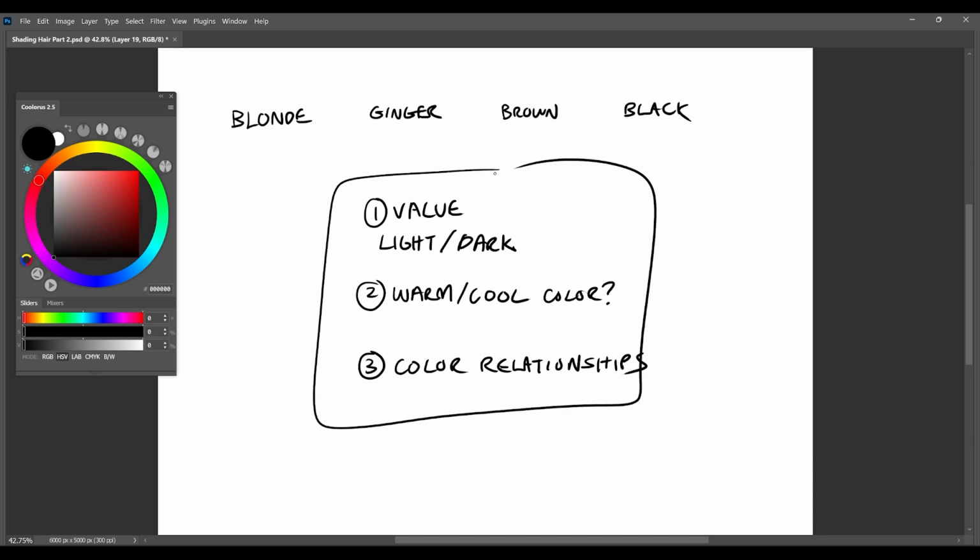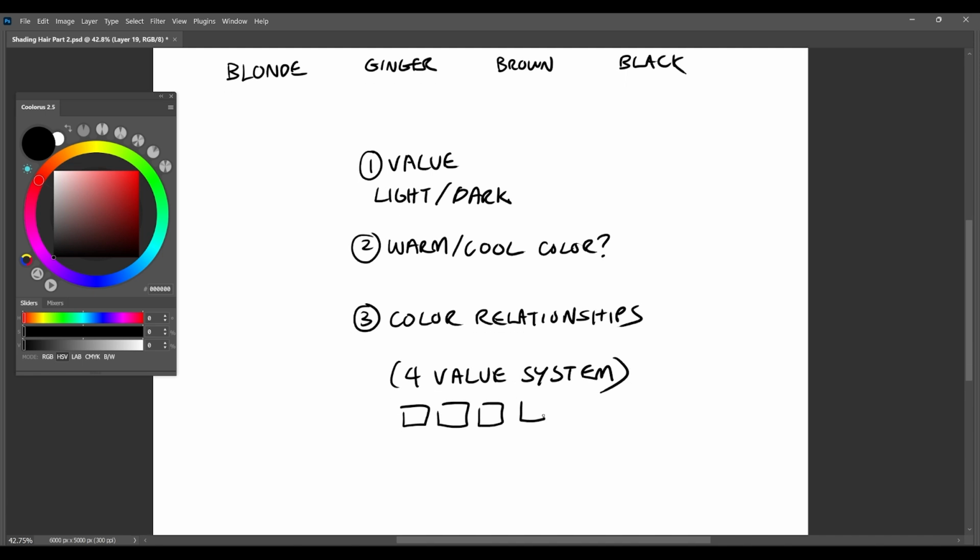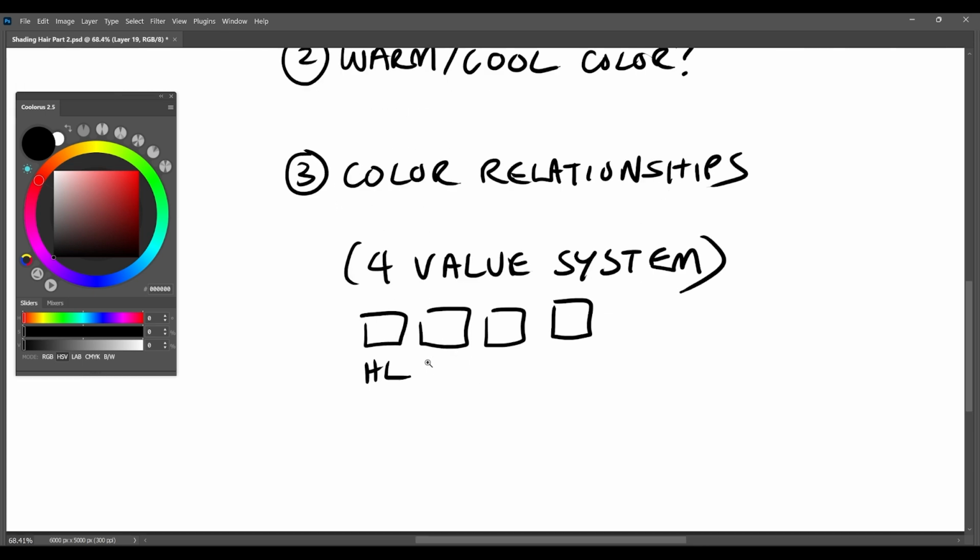And while I am doing this, I'm also using the 4 value system that we talked about in part 1. A 4 value system is I'm organizing my painting into 4 specific values. I have my highlight, I have my base tone, or my mid-tone, whatever base it is, shadow, and darker darks.